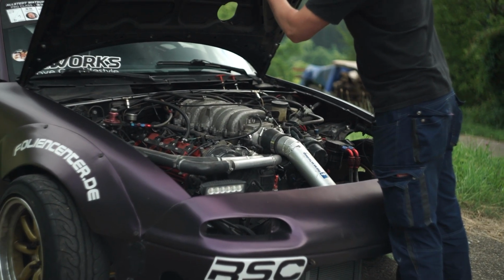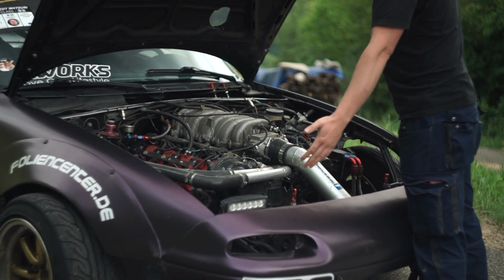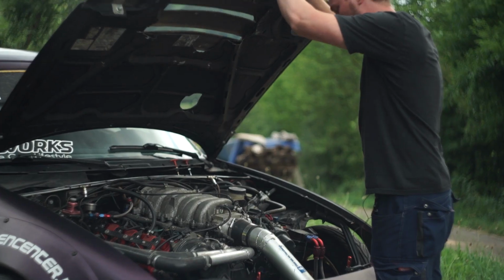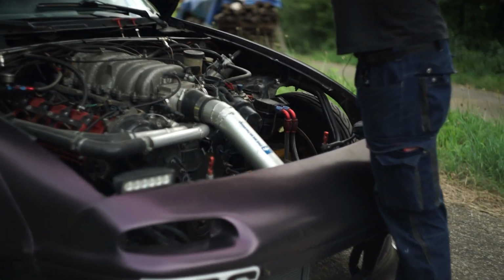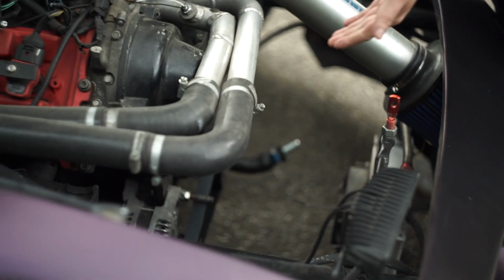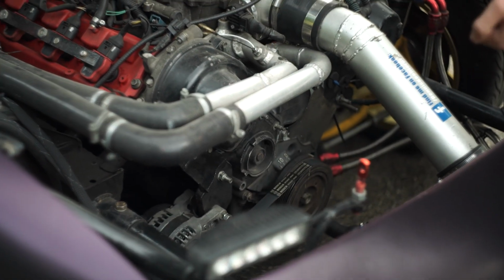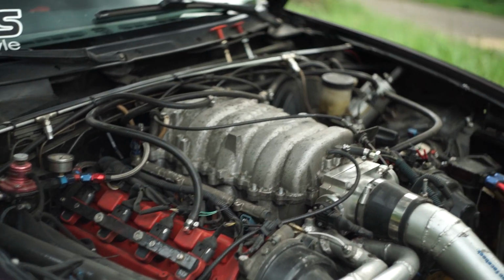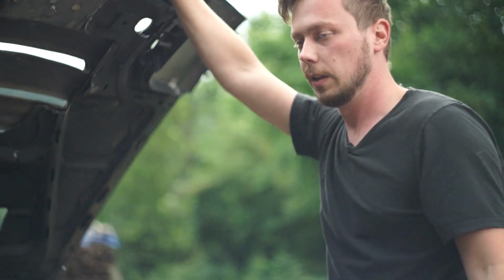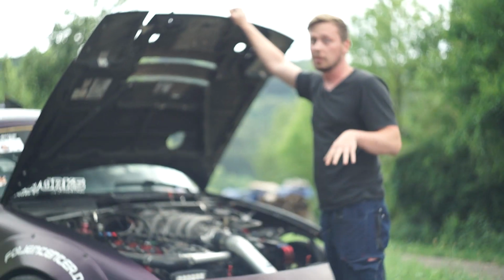Radiator lines for the coolant system in the back, tubed the whole front, so you can just take off the whole front. Some oil coolers to get the oil temperatures in check, so you can drive as much as you want to. Super simple belt setup, just a single belt driving the alternator because there's nothing else that needs to be driven. Some external oil filter and some headlights, which, well, they don't really work at night. I've tried it. You're going blind.